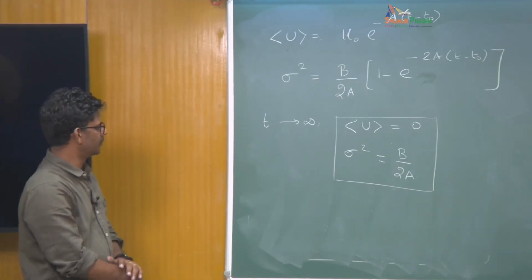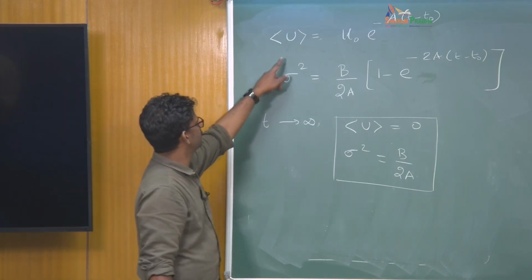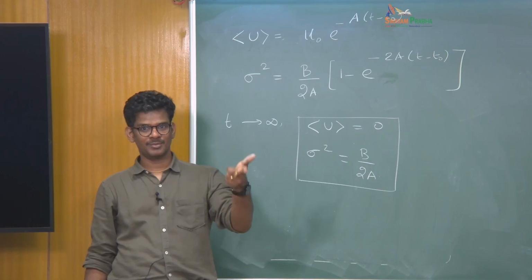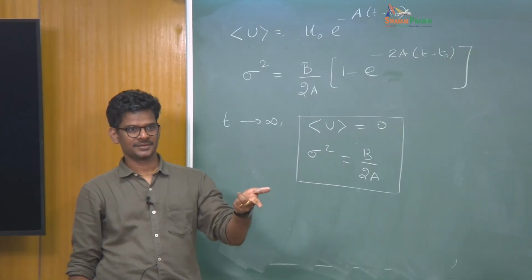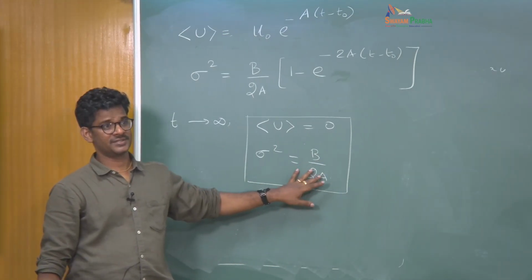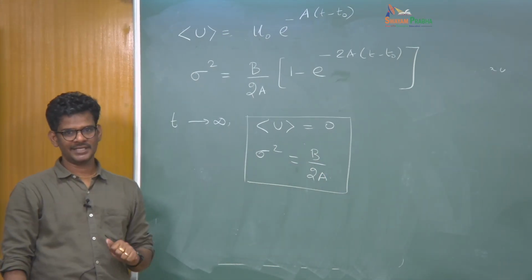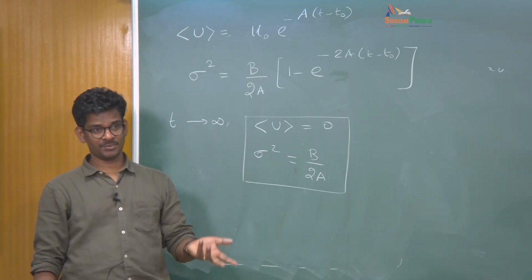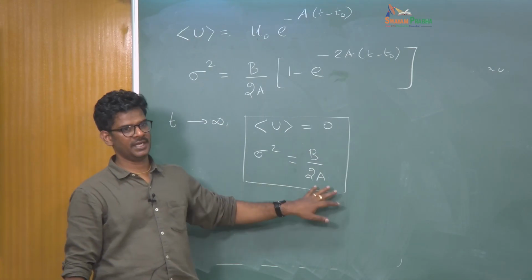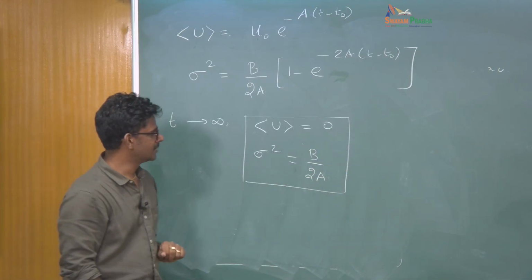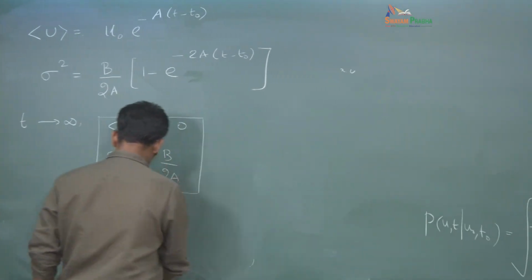Now we can say, what if u is the position of a Brownian particle bound harmonically? Then I know what a and b are, I can substitute and find whether this result conforms to the Langevin approach. Similarly, I can think of u as the velocity of a free Brownian particle for which I know a and b, and I can check whether this conforms to the solution or not. Okay, so let's do that.